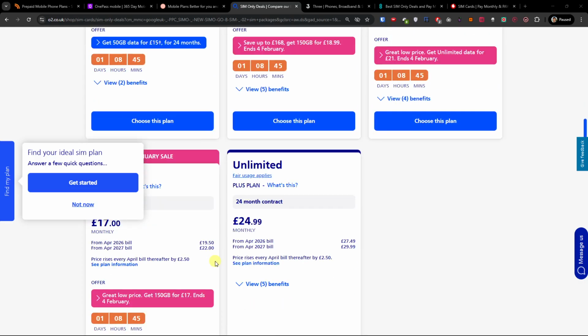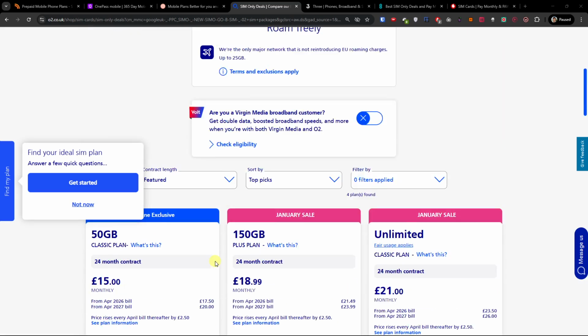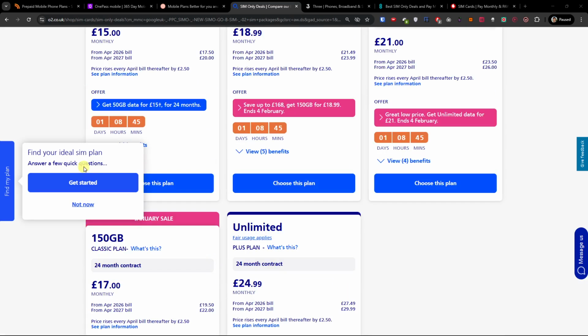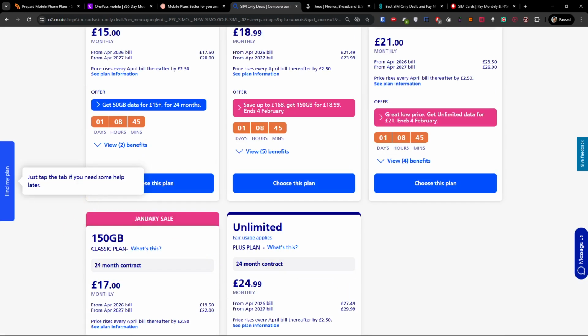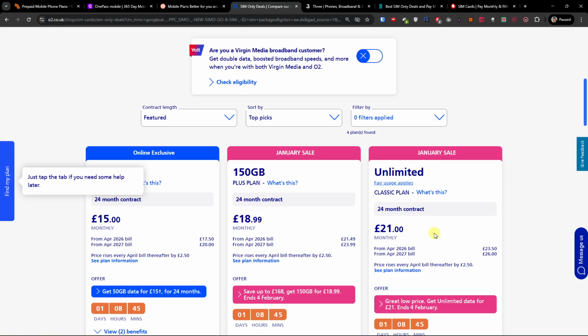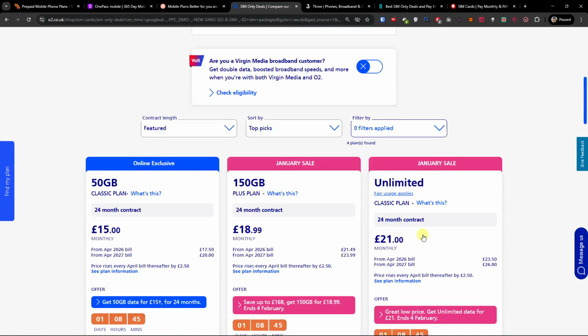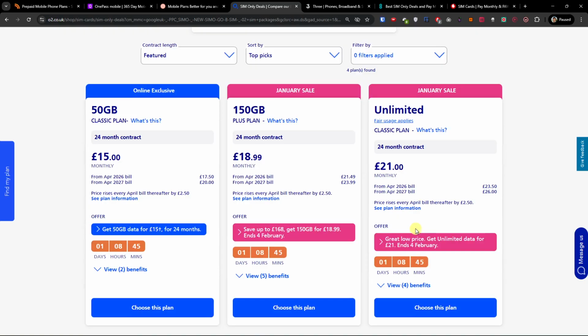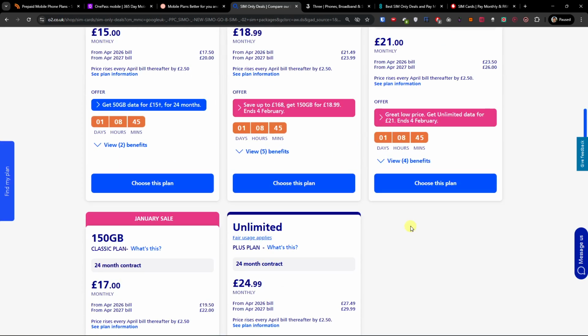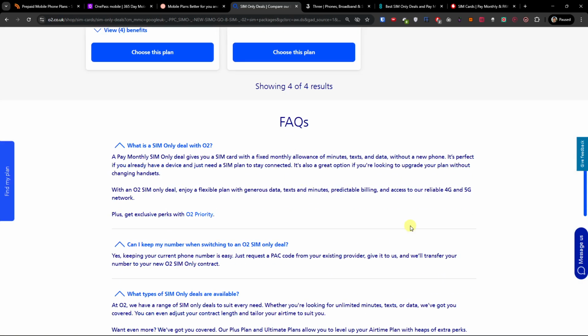Also check Uswitch, MoneySupermarket, or the whole UK deals, so lower rates than direct. This is another thing that you can try to do. You can also check out Tesco Mobile or giffgaff for different alternatives. Also, you can change the tariff online. So check my O2 app and downgrade to a cheaper plan if you want to.